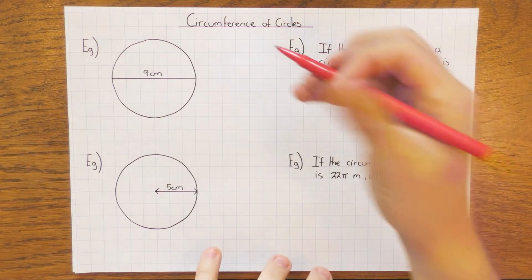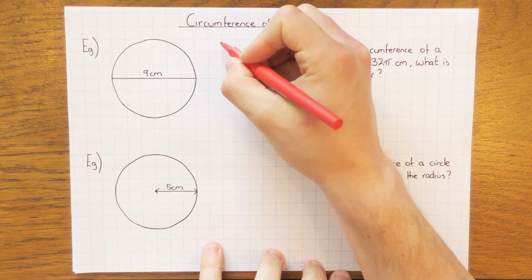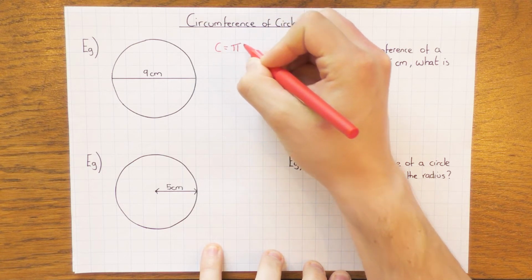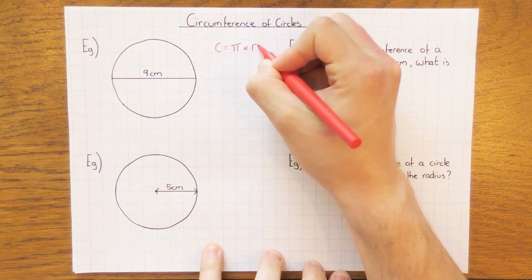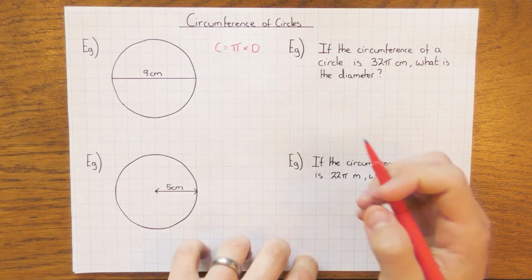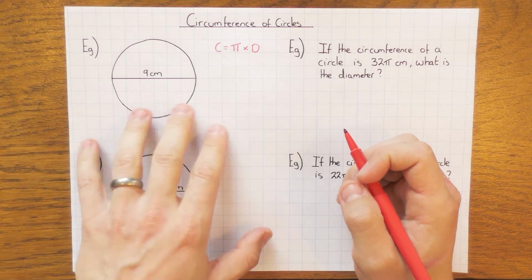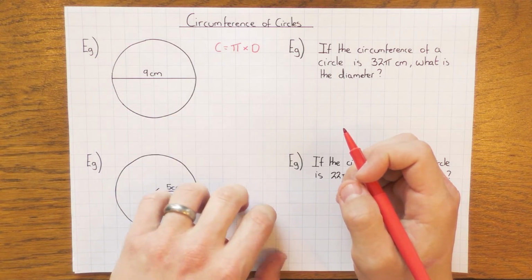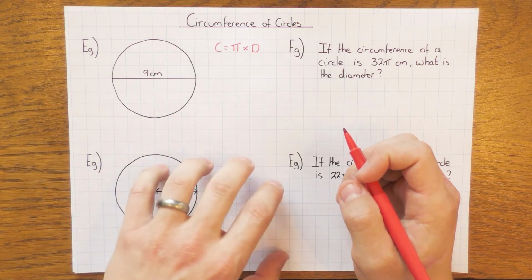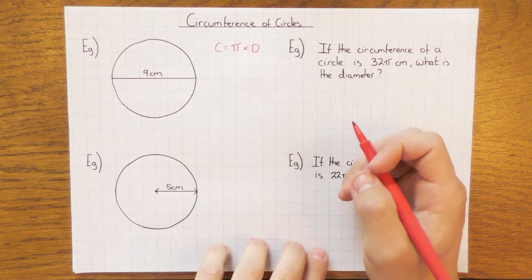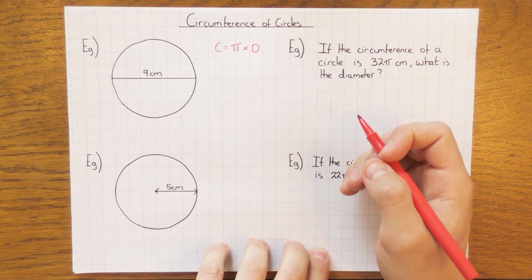Hopefully you know, if you don't, not a problem. So to work out the circumference of a circle, we do pi times the diameter. Okay, so it's different to the area. Area is pi r squared. The squared is your hint that that's the area because the units would be centimeters squared, whereas the circumference is just the length, and that's how I remember the difference. It's entirely up to you how you try and remember it.